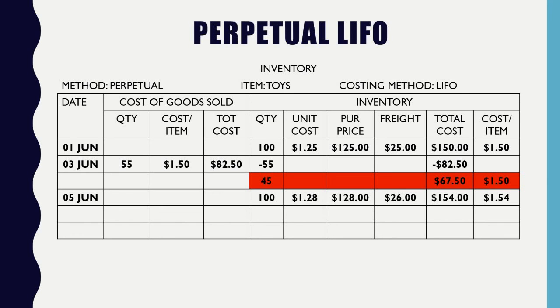Now that I'm dealing with two different batches, I'm going to pick another color. In this case, I'm picking yellow. Now I have two batches. If I were to sell an item at any given point now, which batch am I going to use? Exactly, I'm going to use the yellow one. Again, pretty straightforward, but let's continue. Now if I start with the yellow one and work my way up, that's what's going to happen here.